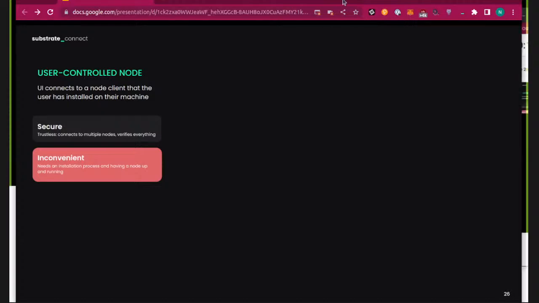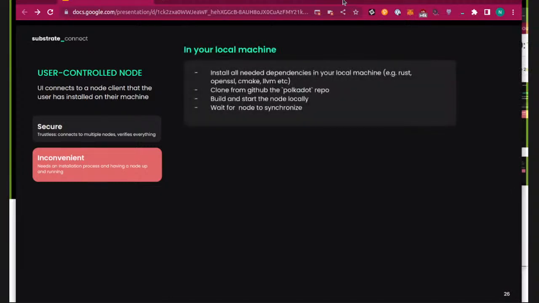So the first example we talked about is if the user connects to a node client that the user has installed on their machine. So what you have to do in this situation is in your local machine, you have to install all needed dependencies like Rust, OpenSSL, CMake, etc. Clone from GitHub the Polkadot repo, build and start the node locally, wait for the node to synchronize a couple of hours.